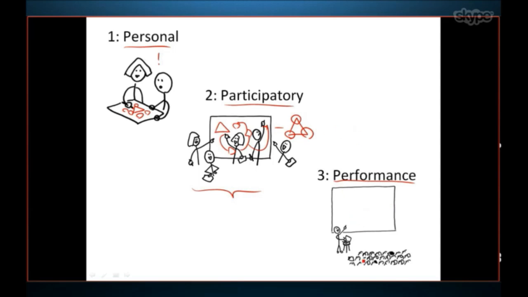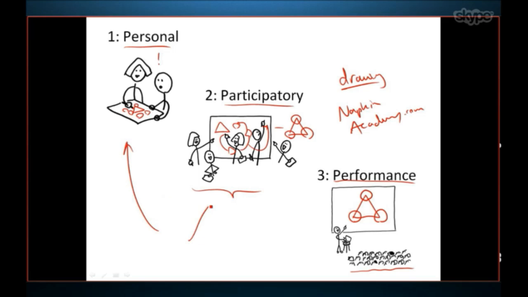I've got this big audience out in front of me, and I've got to introduce this new idea that me and my team have come up with. Well, how do I do those things? Well, I believe, of course, we do all of them very well with drawing. And what I wanted to share on the Napkin Academy, so napkinacademy.com, was the lessons of how to do all three and to do it so that I didn't need to travel around the world. So to actually create a virtual tool.